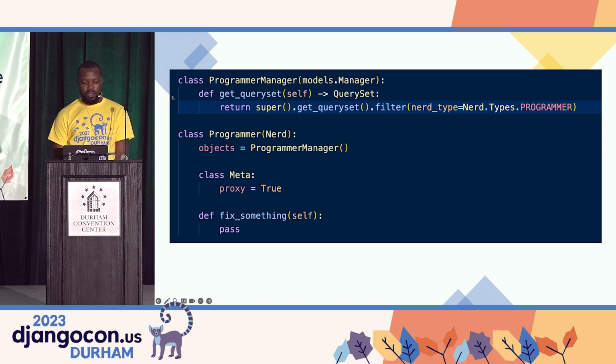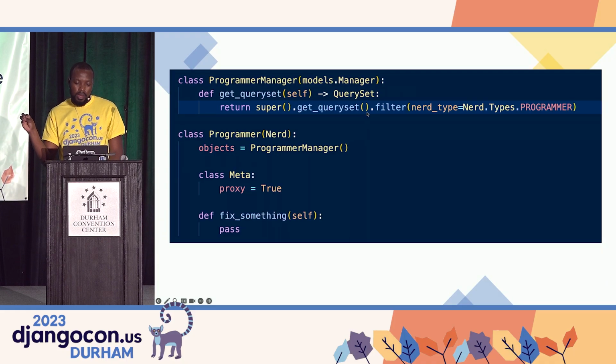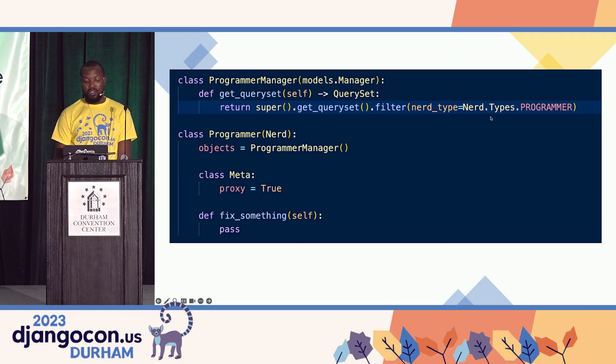So that's what we have here when we say get query set. But on top of that, we want to filter just the programmer side of it. So you add in a filter in front of that, and you have your manager. To use your manager, you change the default objects to use your newly defined model manager.